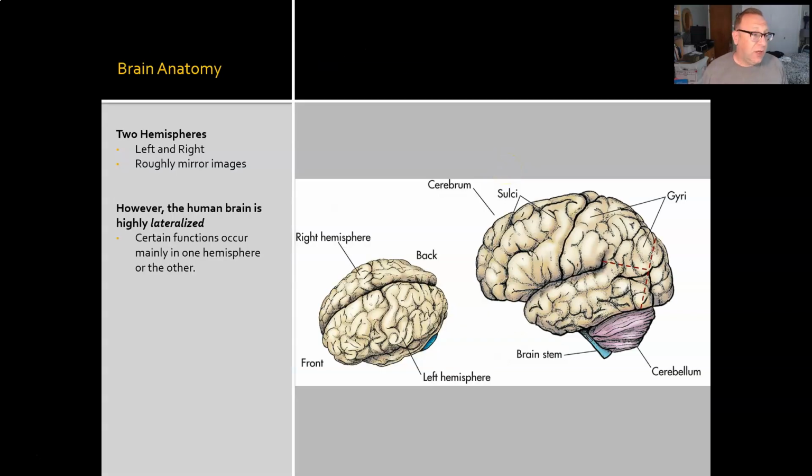Okay? So, the brain itself is made up of two main hemispheres, okay? So it's like one big organ with two hemispheres that are connected in one small part deep down there. Both sides are more or less mirror images of each other, at least physically. Functionally, there are a lot of things that are what we call lateralized. That means they occur more on one side rather than the other. This is a form of adaptation in brain evolution, as sometimes new functions piggyback on top of old ones, or they migrate to create new ones.